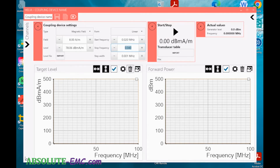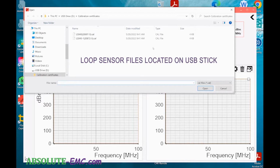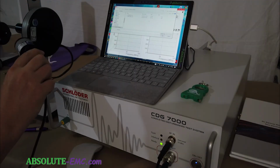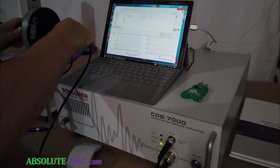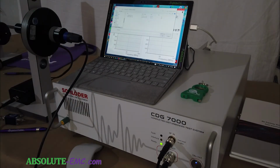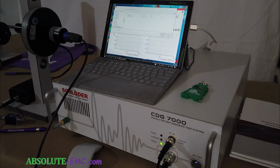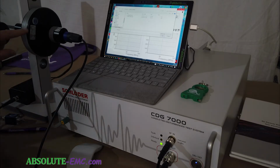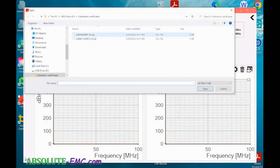Then we have to select our transducer, which is our measurement device. Here we have our loop sensor. This is the loop sensor 040, for the lower frequency, and it goes on here, and you have to push it on completely. In our setup, the output of our generator goes to our matching network, and the matching network goes to the radiating loop. The radiating loop model number is RL120. Just select the correct loop sensor, open, and now we can run our test.